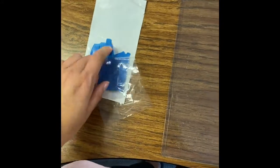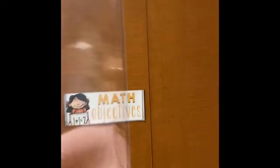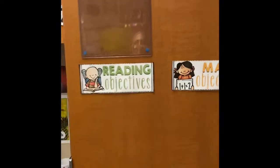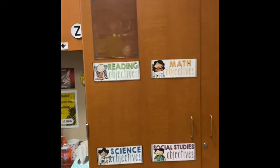What I'm doing now is I'm putting this tacky stuff on the back of this clear sleeve, and I'm going to put the sleeves up on my objective wall. I'm going to center the objective thing in a second, and this way I'm going to have them all up on the wall like so, and then every week I'll be able to change out what my objective is for each of my subjects that I teach.